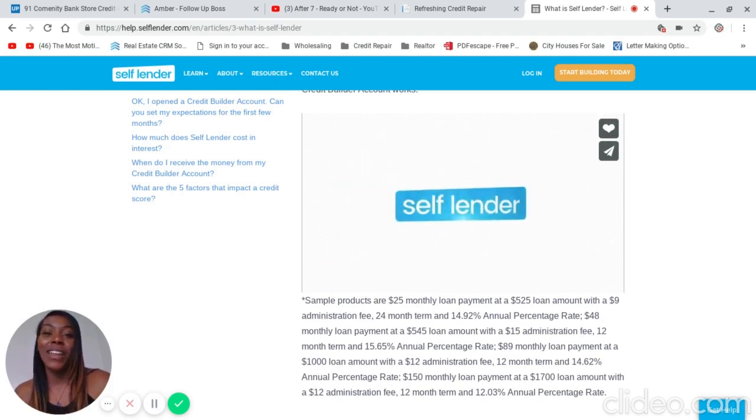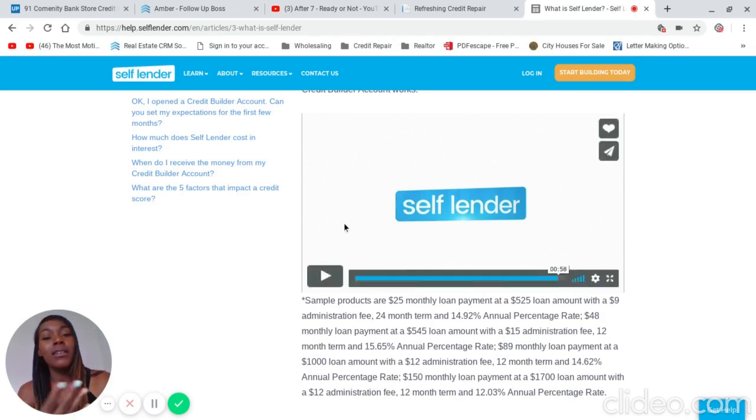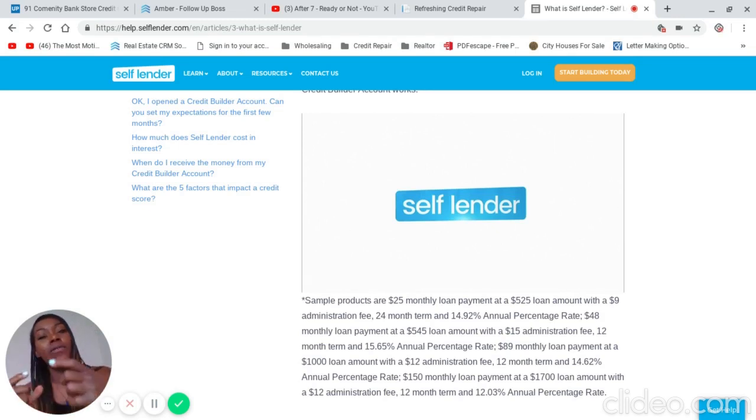Oh, wait, one more thing too. They said it was going to unlock. So remember, after the 12 or the 24 months, whatever you decide, remember when you go to the $24 plan, I believe it's a $24 plan, they're going to push you out for 24 months, which is 2 years. Then you're going to get all your money. When they said it unlocked, they're going to actually send you a check for that full amount plus the little interest that you actually earned. They're going to send you all that money back. So then that's all your money just saved up, basically.